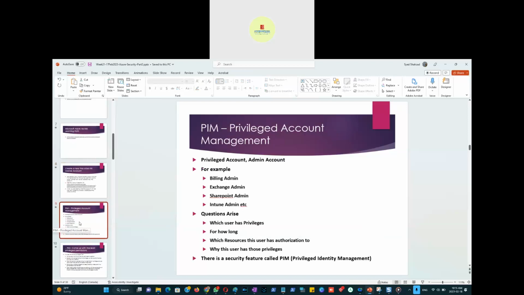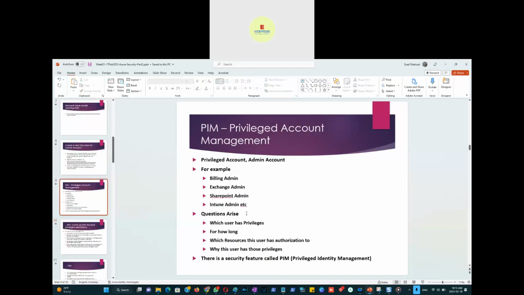So we were talking about PIM, and PIM is all about privileged account management. Whichever accounts are admin accounts, they are privileged accounts, they have more permissions. So how do we make sure which user has privilege for how long, which resources this user has authorization to, and why this user has those privileges?